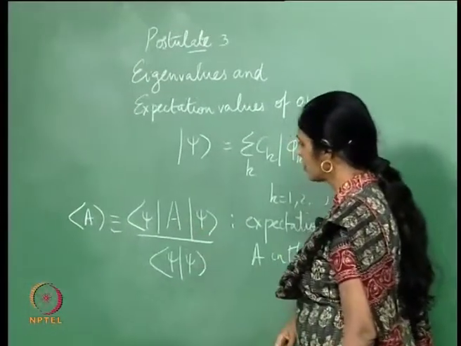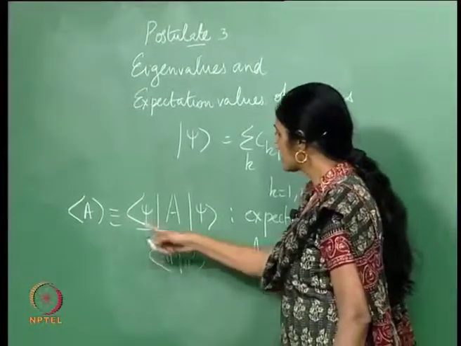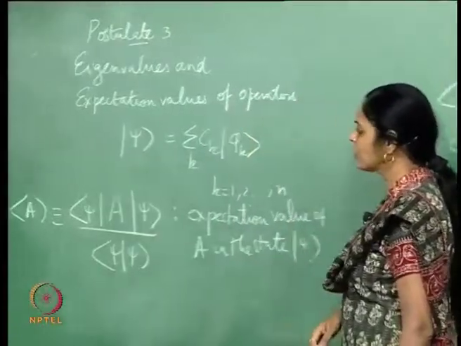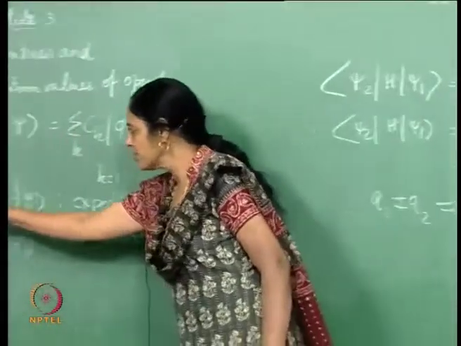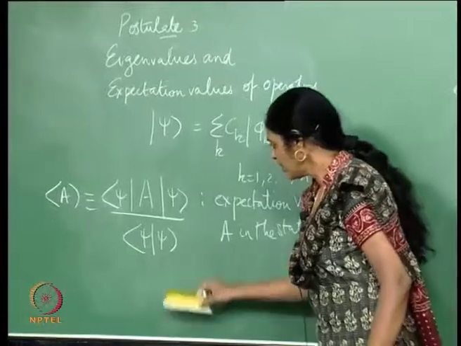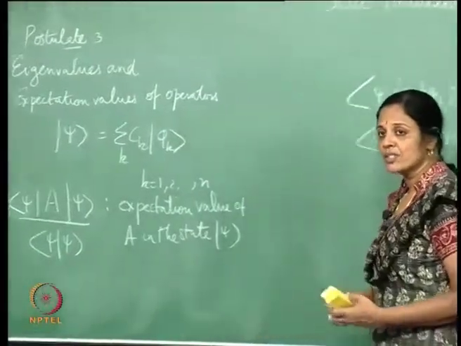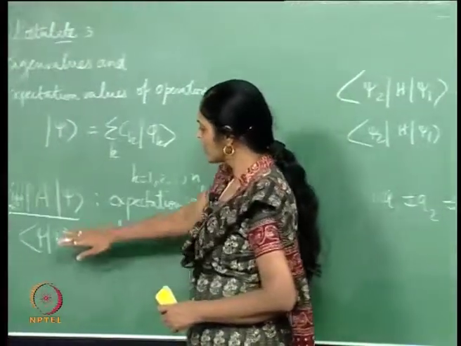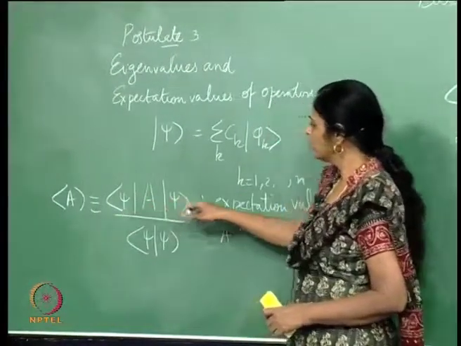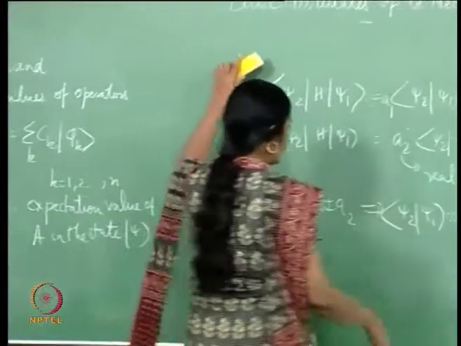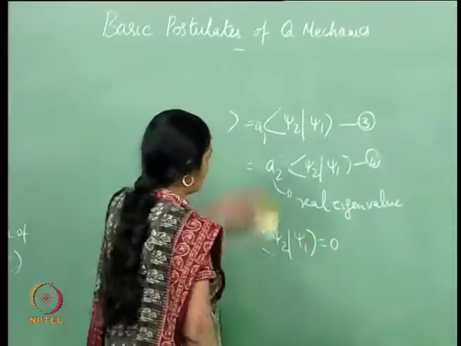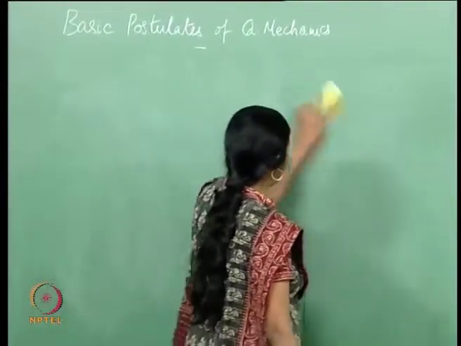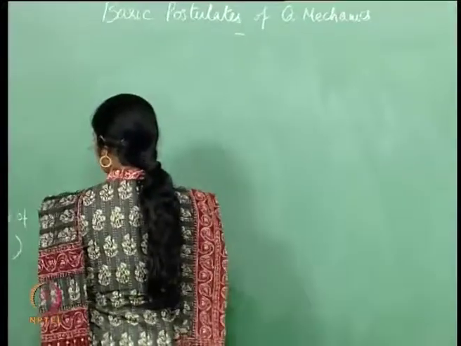The value of the physical observable that I intend to measure is given by this expectation value, or the average value, and that is a symbol which denotes it. The denominator has been put in because the state need not in general be normalized to 1. If it is normalized to 1, this of course becomes 1 and the numerator will do. So, let us look at this expectation value in the context of the general state psi.